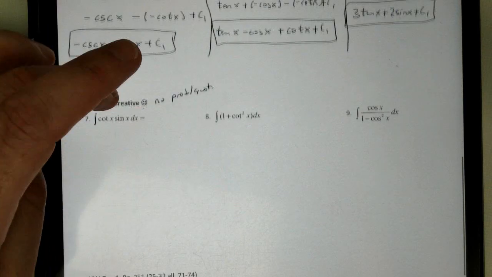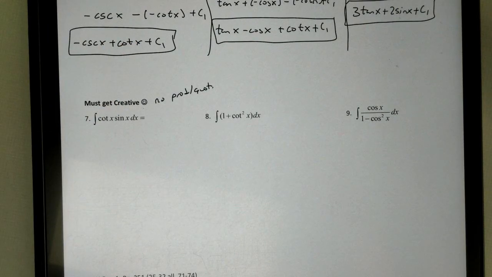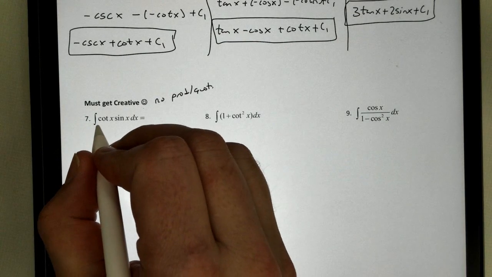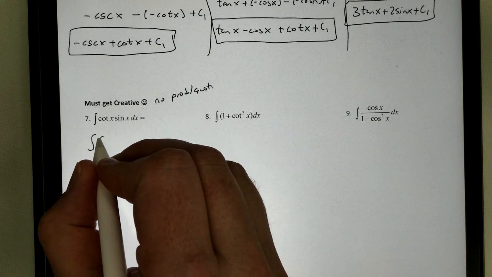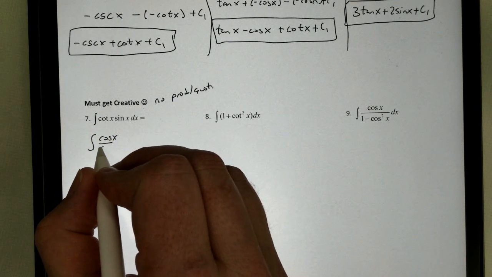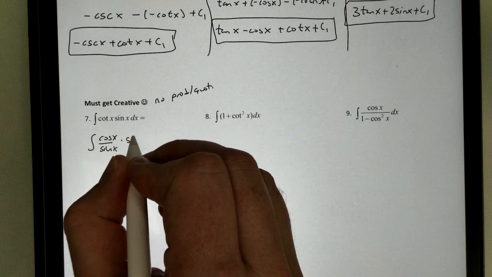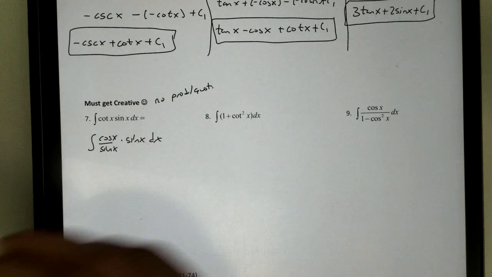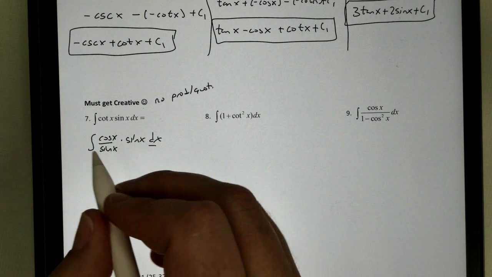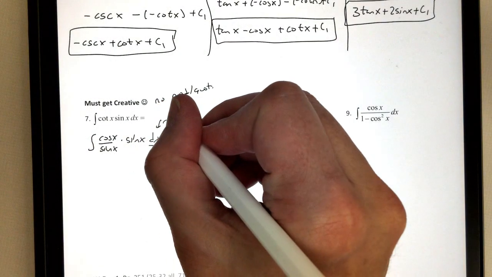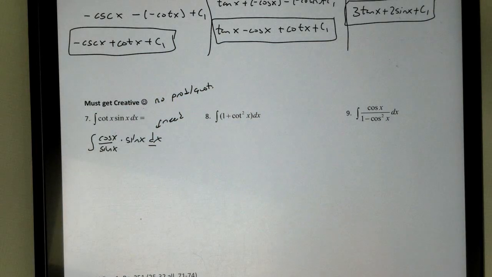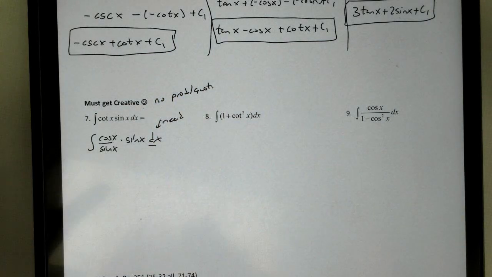Well, to do that one, we're just going to get creative and have some fun. Use a little bit of what we did last year in pre-calc. Cotangent, I can write cotangent as cosine over sine. So I could rewrite this: cosine of x over sine of x times the sine of x dx. Don't forget your differential every time. That dx is very important. You need to have this until we're done taking the antiderivative, and we'll see what happens to it later on.